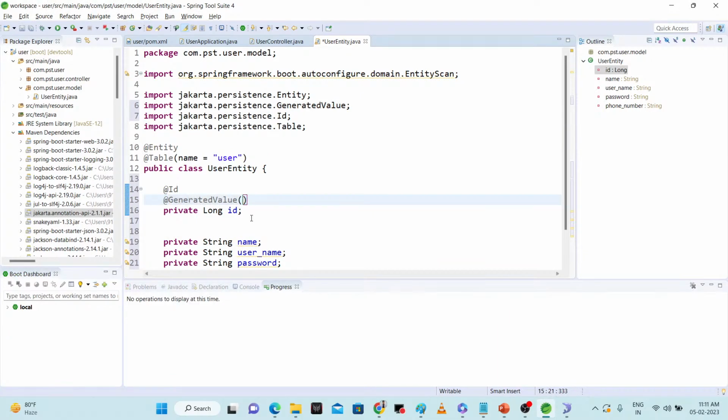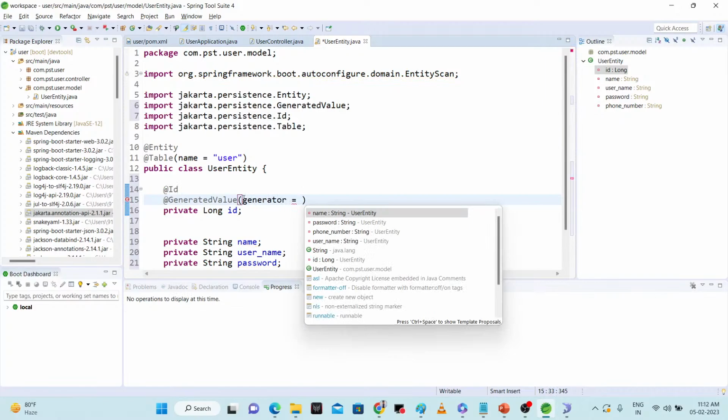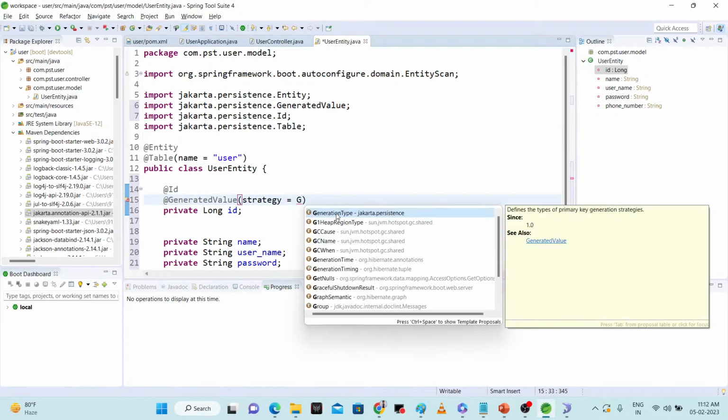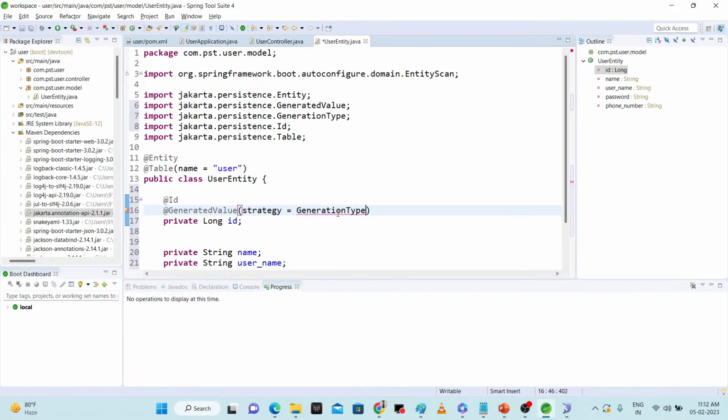So inside it, generator equals to... generator, no, it's not a generator. Okay, strategy, we need to use strategy equals to, now we have to use the enum GenerationType dot.